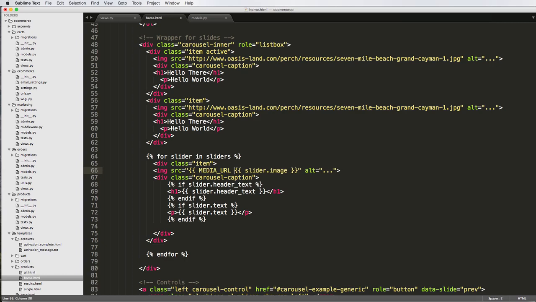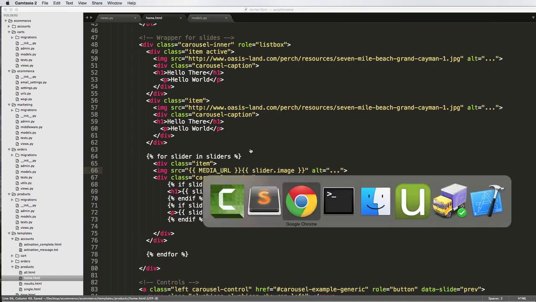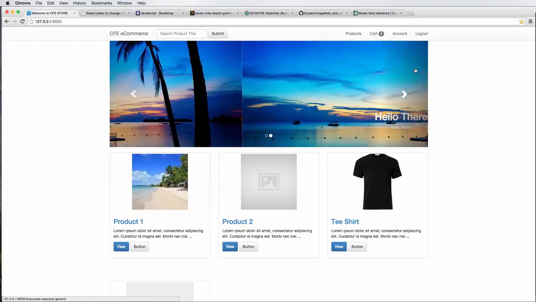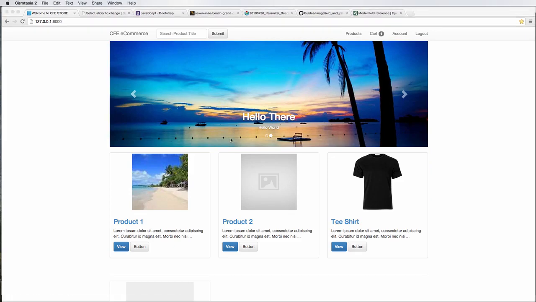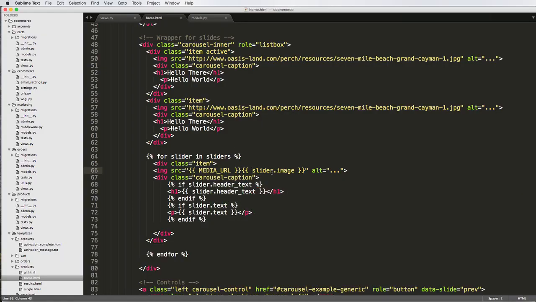So we could do here, we could go capitalized MEDIA_URL. And then we go back and refresh in here and go boom, boom. There we go. So now the image is showing up. That's great. But that's probably not going to be the best method, actually. We would probably want to say get_image_url. So that means we want to make a function called get_image_url.